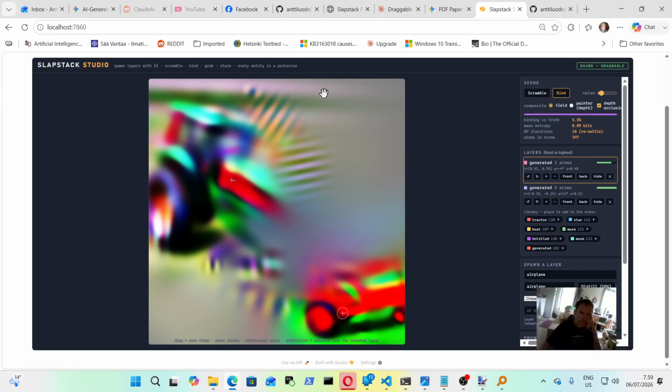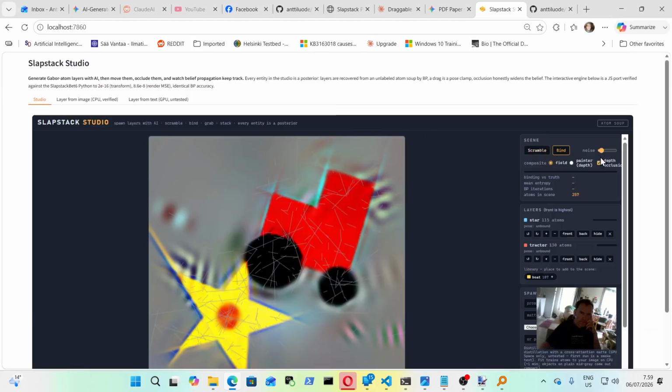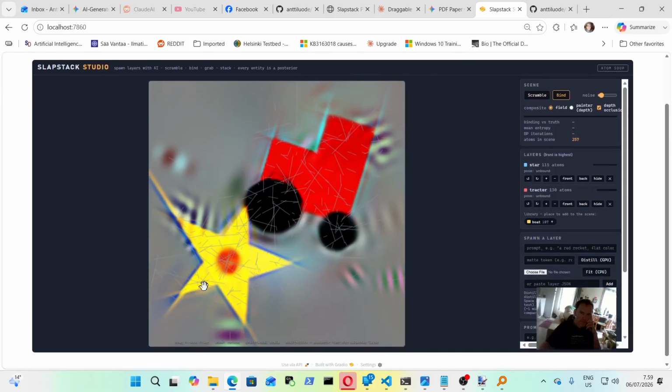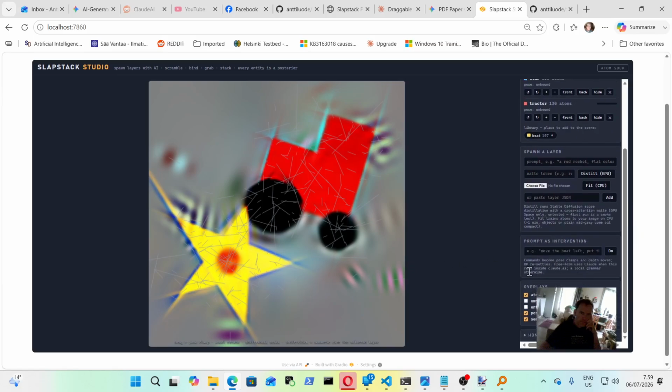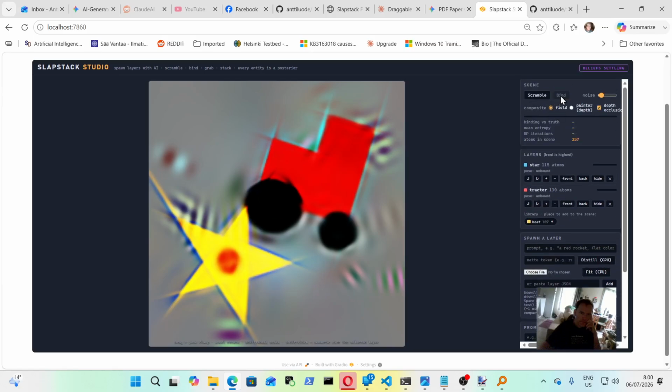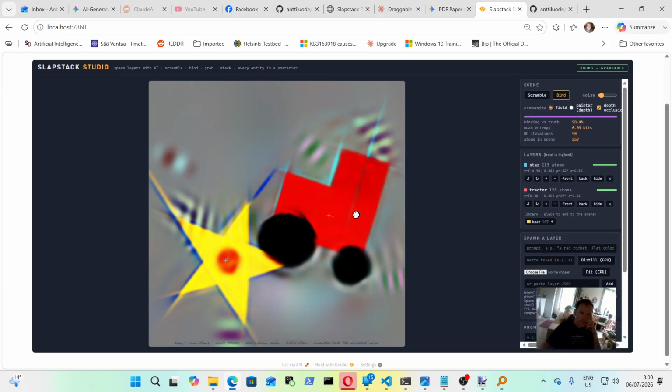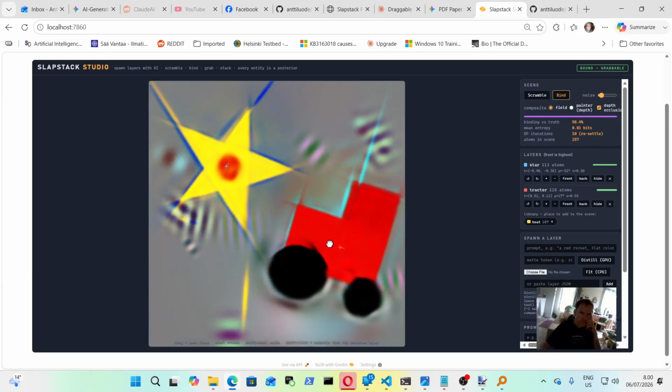So the way it's going to be by default is like this. We're going to have a tractor and a star, and you can also remove these splatting atoms. By default you can't drag them around. You have to press on the bind. After you press on the bind, you can make the layers go up and down.